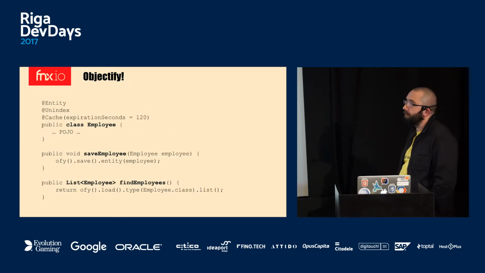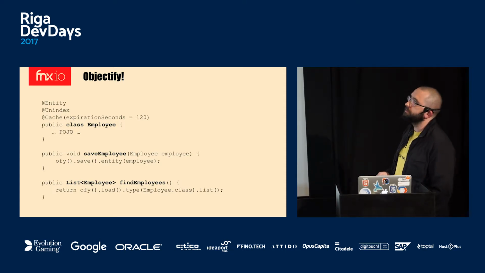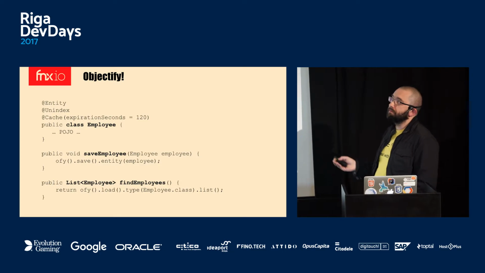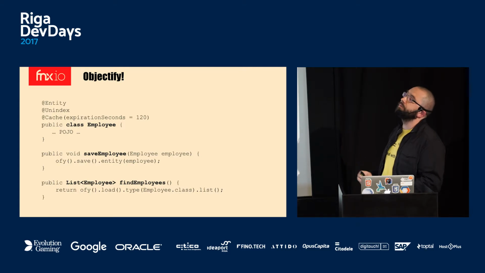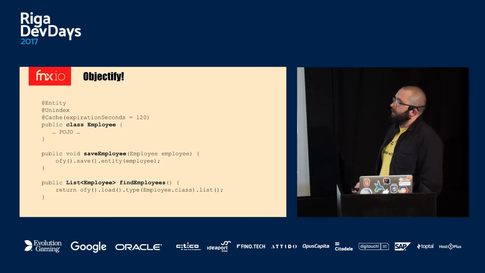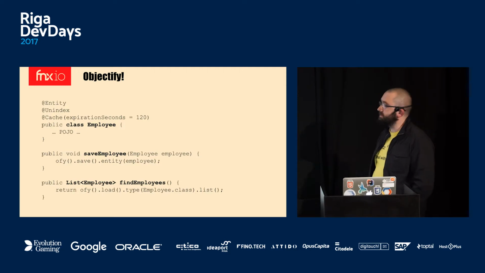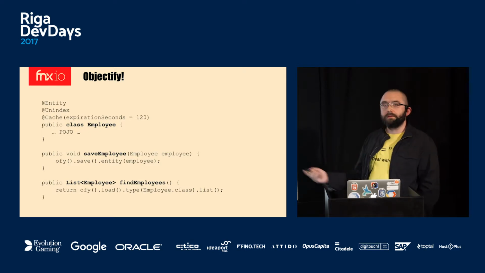Use Objectify. Objectify is a third-party library recommended in AppEngine documentation. And the guy who wrote it just knows everything about datastore and everything about AppEngine, so he created something which works really nicely, and he uses everything you want to use in that combination, AppEngine and datastore. You just create your plain old Java object, you throw some annotations at it, and that's your persistent entity. You can save it, and you wouldn't believe it, you can read it later.